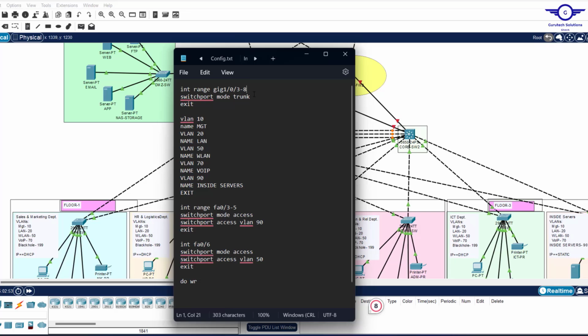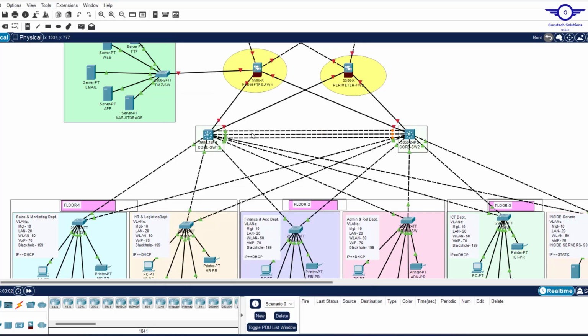All right. So we create VLANs. We have how many VLANs? 10, 20, 30, 50, 70, 90. For the black hole VLAN, I'm not going to include it on the multi-layer switches. We don't need it there. I only need it on access ports where users connect.